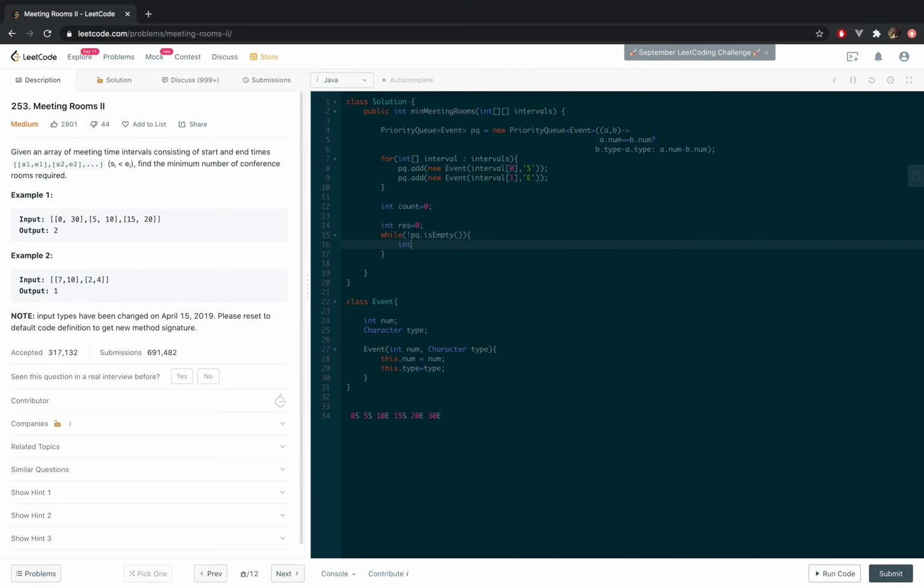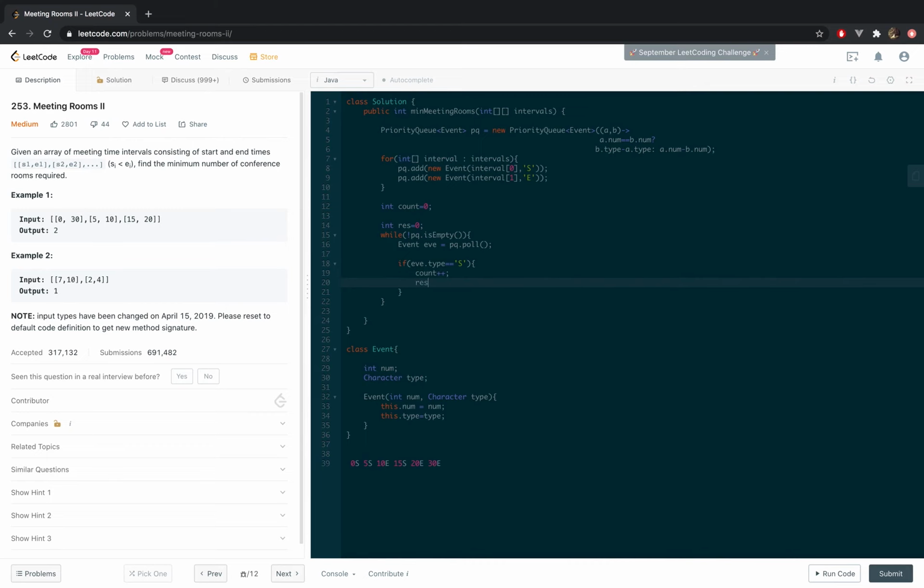So let's say event equals priority queue dot poll. So we poll this, and if it's a start, we are basically increasing it, right? So if event.type is a start, if the event is starting, then we can count that there is one more room.